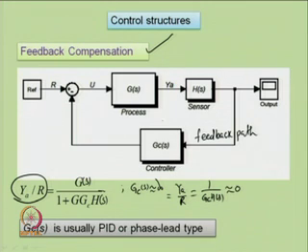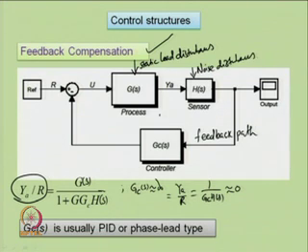Where do we have those disturbances? The controller may not introduce any disturbance. The process might be subjected to static load disturbances, and the sensor is subjected to noise disturbances. Now, using the principle of superposition, again it is not difficult to find the transfer function Y A upon L, which can again be given in the form of G S upon 1 plus G G C H S.